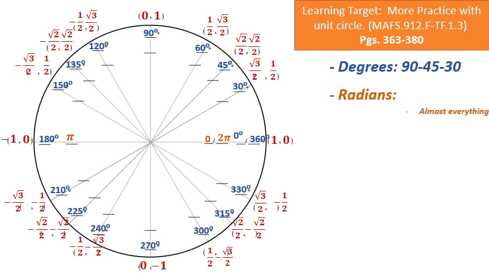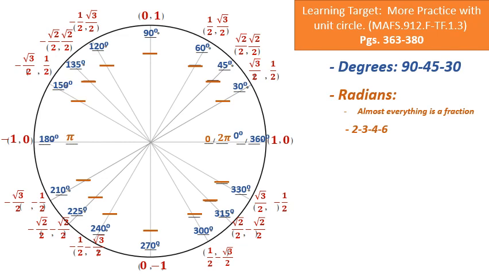All right, now is the part where you're going to have to remember some stuff. First thing I want you to remember is most everything in radians is a fraction. So watch, one move, boom, everything's a fraction. So don't think, just fraction, fraction, fraction. The only things that are not fractions are the 0, the 2 pi, and the single pi. And they're all on the x-axis. So do those first, and then everything else is a fraction. Now, next thing I want you to remember.